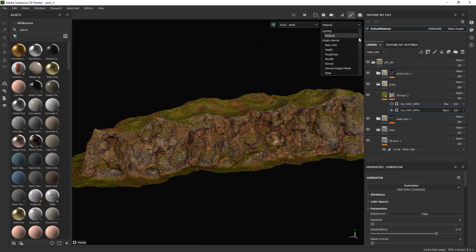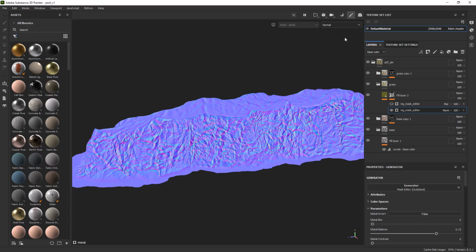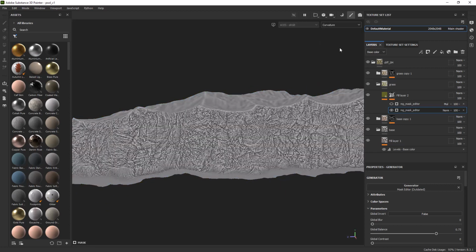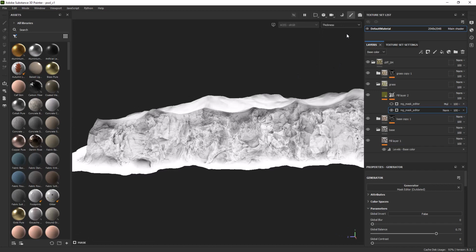And you should have a pretty good bake. In this case, let me see, mesh maps. We have the normal from the high poly, the curvature, the AO, as you can see, thickness, and so on.